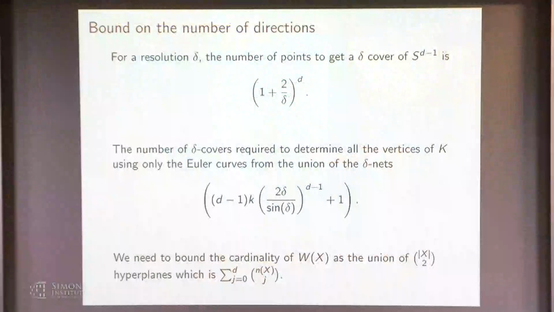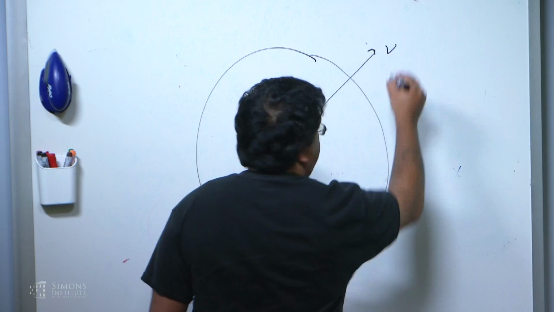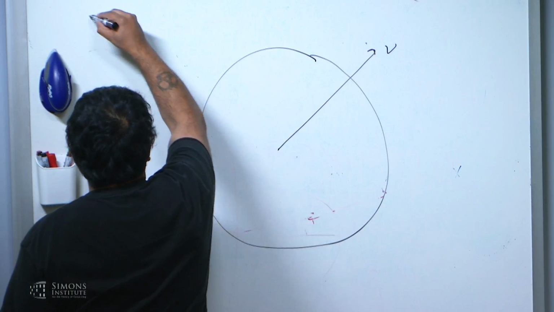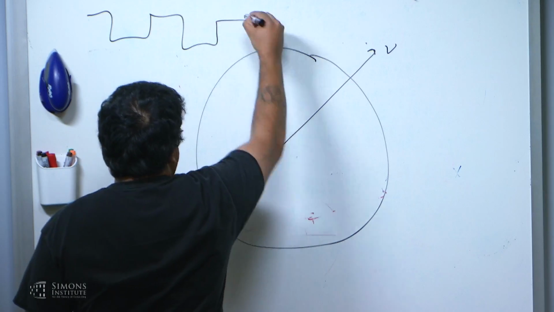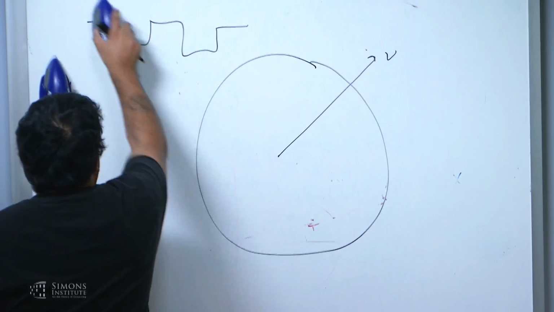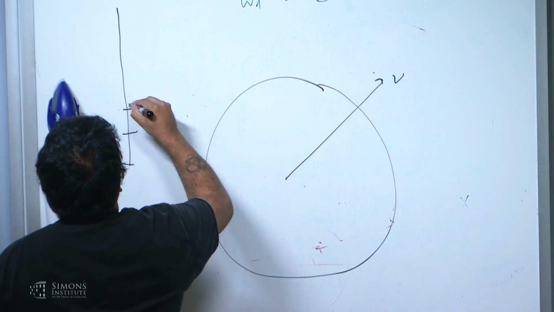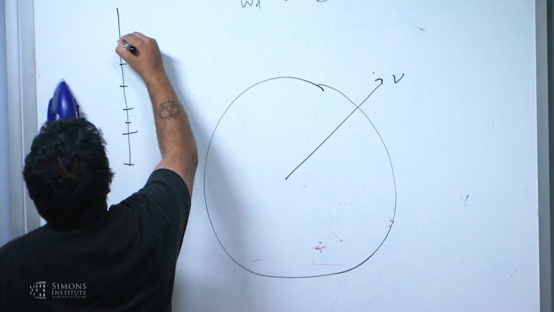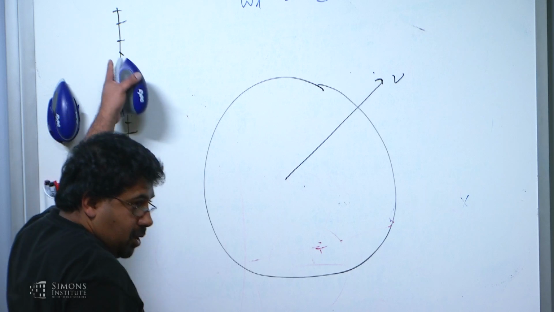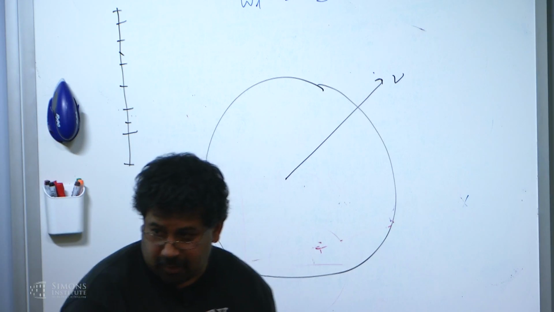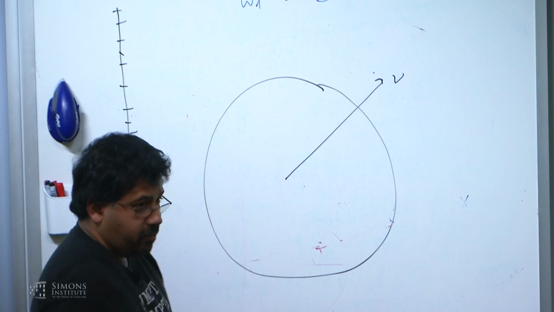Okay? And the idea is, what are we doing? We're sweeping in a direction v along the sphere, right? And in any direction along the sphere, what am I going to get? I'm going to get one of these Euler curves. I'm going to think about it as a bunch of points, and this is just where the critical points change. That's all that Euler characteristic curve is. It's just telling me where these critical points change.